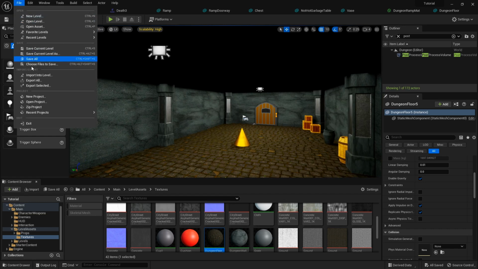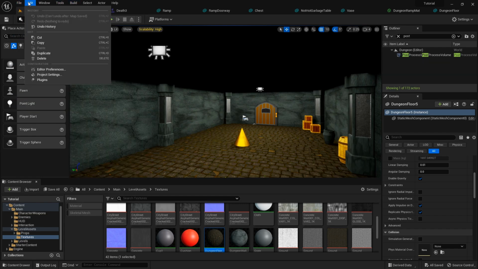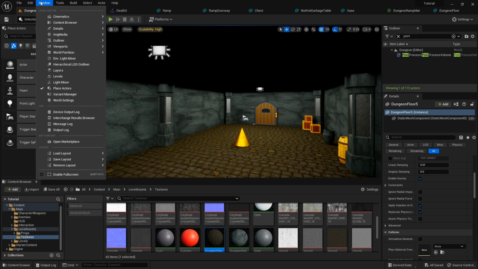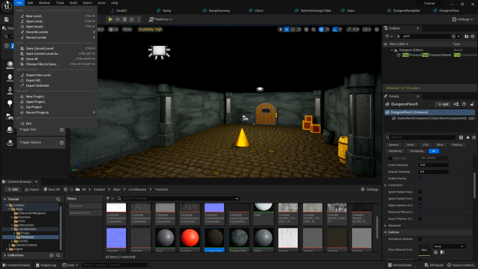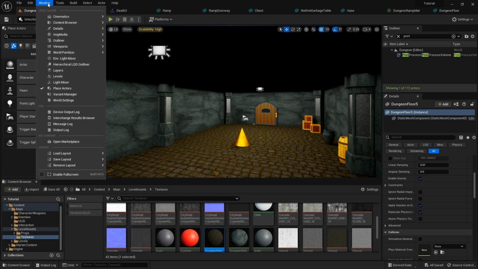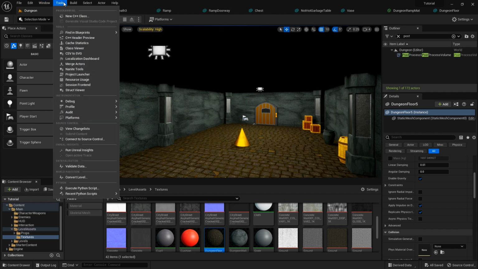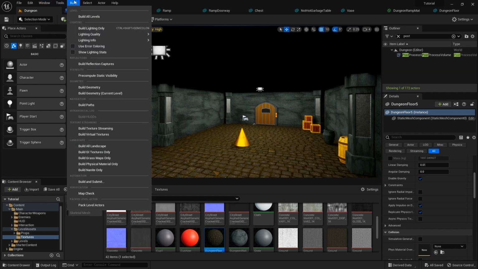So let's go up into File and say, alright, I'm done creating my game. I'm ready to package it out. So you'll go to File. It used to be Zip Project. Build and submit.